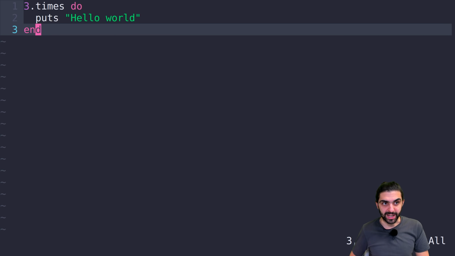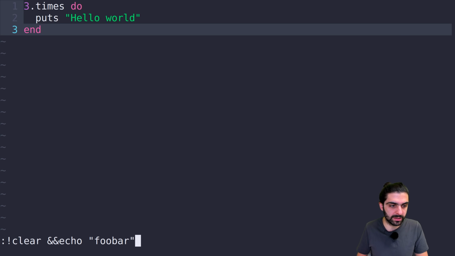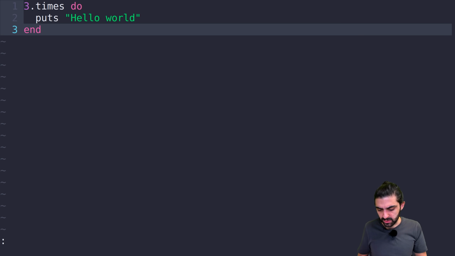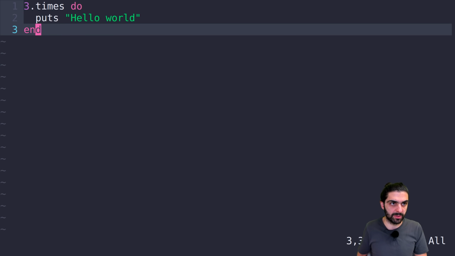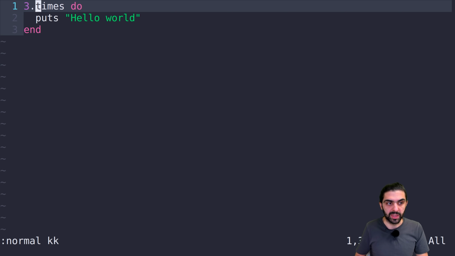But anyways, now we're talking about bash, right? So if I'm back in Vim, what I'm emphasizing is that you can run commands in Vim here, or you could run commands in your terminal, right? So just to emphasize that you can do stuff in Vim here as well. If I don't precede this command with a bang, I could say normal, and notice the cursor is at the end of the line. If I press K and then K, then I'm jumping up 2 lines, right? So if I'm at the end and I say normal KK, then when I press enter, it's as if I pressed K 2 times, right?